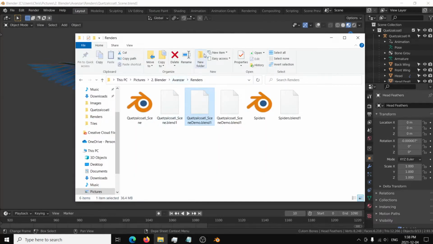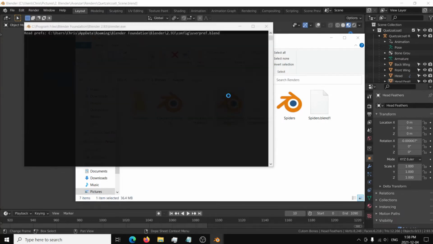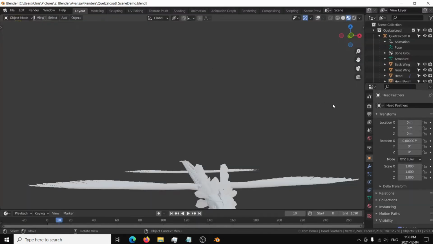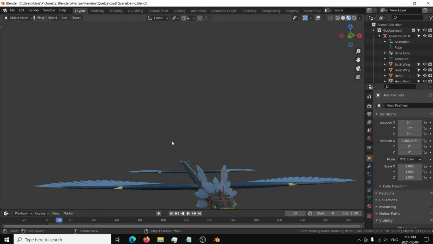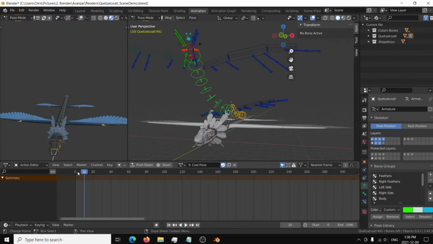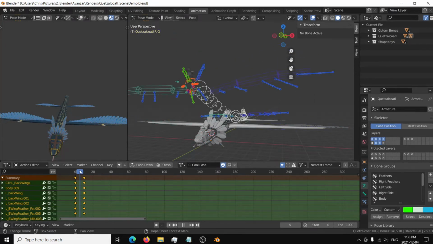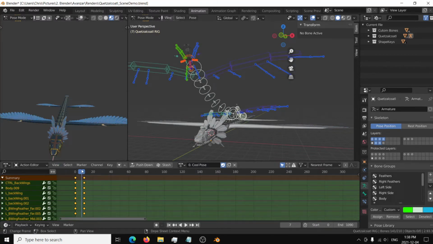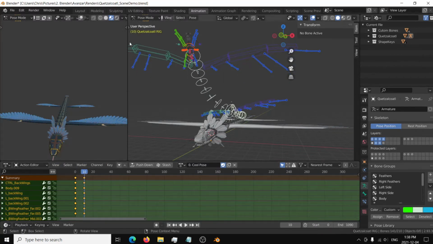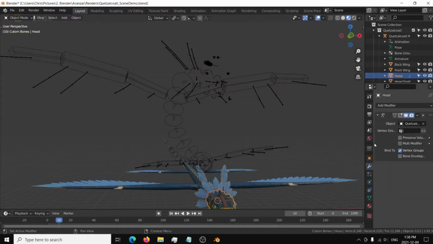And now I won't be able to select that file, so I have to just go back and then we're going to open up the demo in 2.93. As you can see, 2.93. And he's lying down, but he was standing up in the other ones, right? Well, the rig still shows as standing up. If you go into animation mode, I select everything, just, you know, here to here. Only the shape keys are moving, but the rig doesn't work. And if you click on this, it still has the rig modifier and everything.